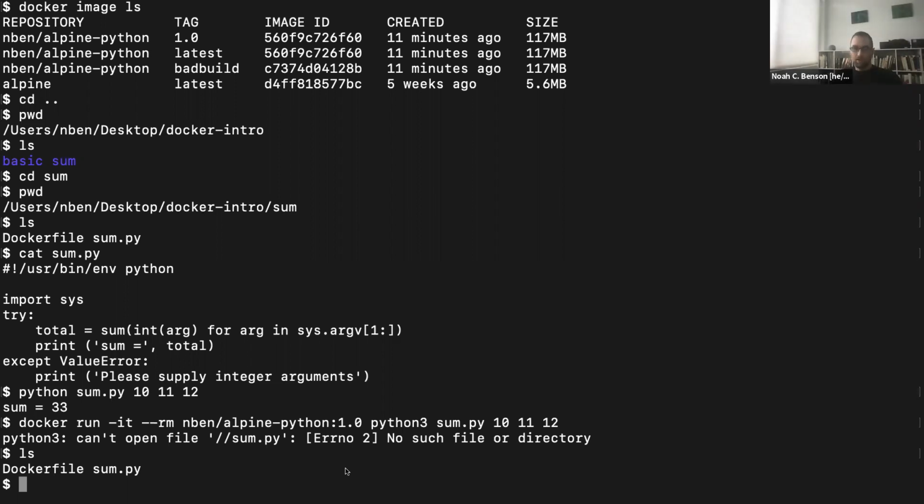So just to give an example of how this would work, I can say docker run. Once again, I'm going to put these -it and -rm options, but then I'm going to put a new option, which is -v. -v stands for volume. In case you haven't heard the term volume used to refer to file systems, a volume typically just refers to some directory or directory structure or file system that contains files and directories and such.